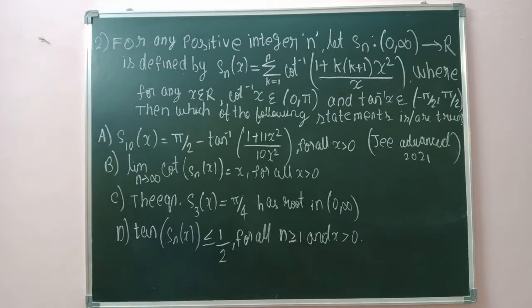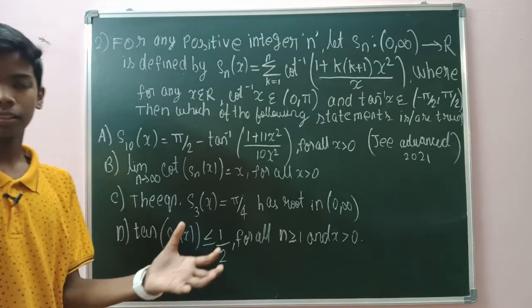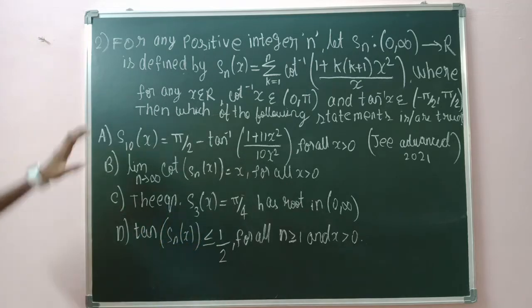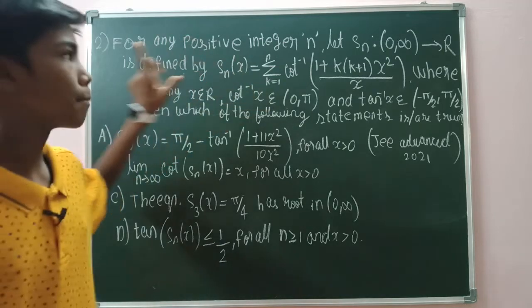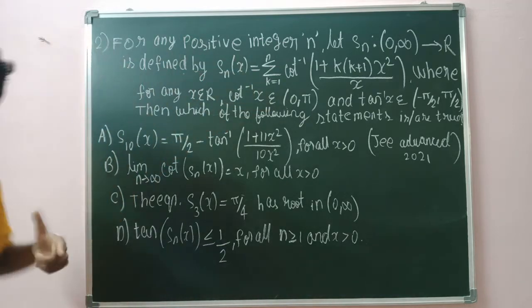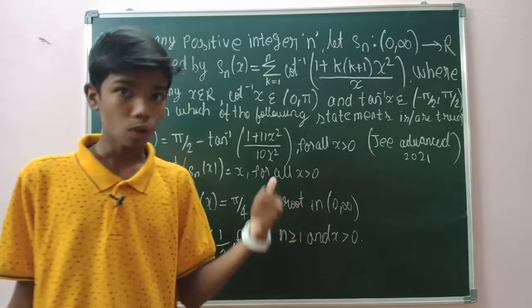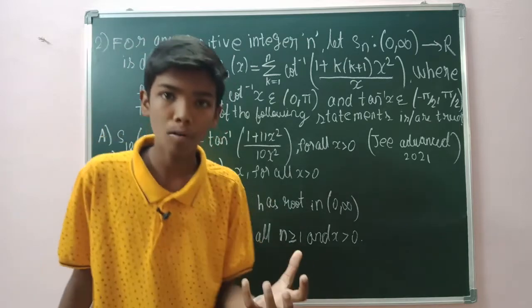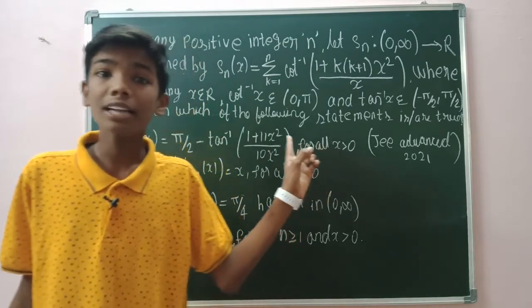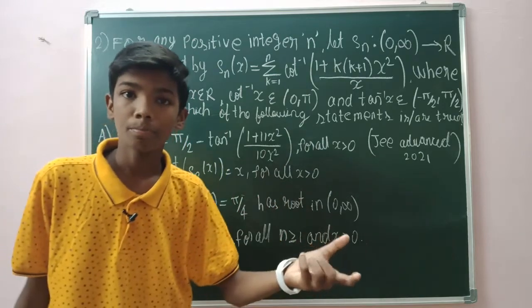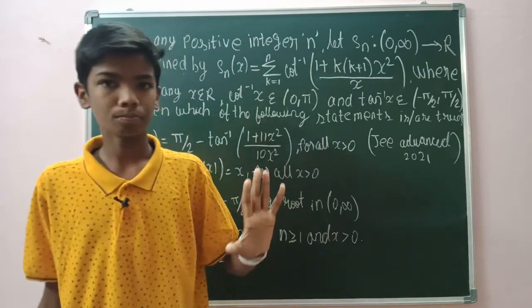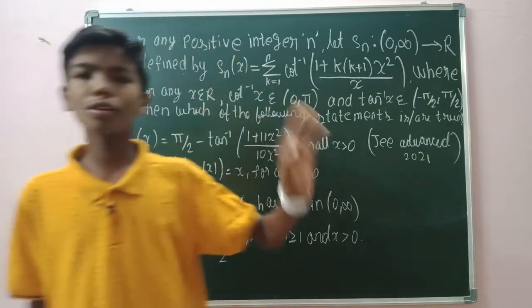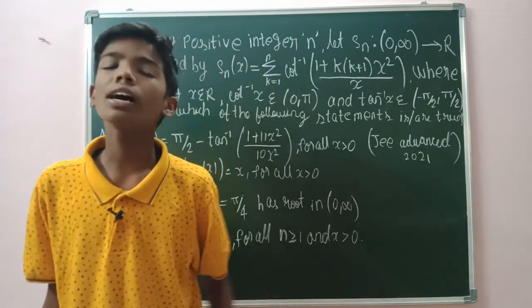So people, how will you solve this? How will you first approach this question? Do you guys have any idea? Okay, first let's start from the first option. In the question it is given that Sn of x is this summation. Even in JEE you would have solved questions like this, not this tough, but the basic inverse trigonometry summation problems. In JEE Advanced they ask that problem in a different way, but the things that you are going to do are the same as you usually do in JEE Mains.